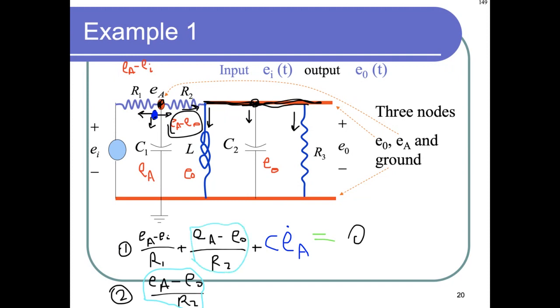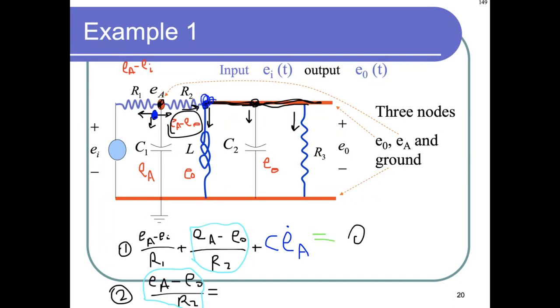So we have these two. Notice that because I have two nodes, I have two equations. So with that, I can build relationships between the input and the output, right? So I have EA here, right? But if I have two equations, then that will help me build a deeper, more direct relationship between the input and the output voltage. Okay. So this is equal to what? What is the current through the inductor? First of all, any objections about this move? Do you agree? If you don't agree, tell me.